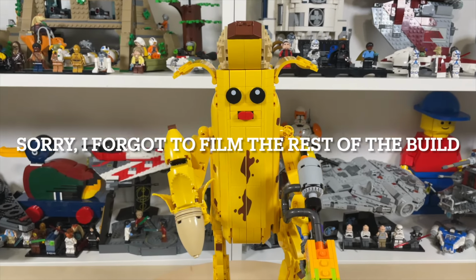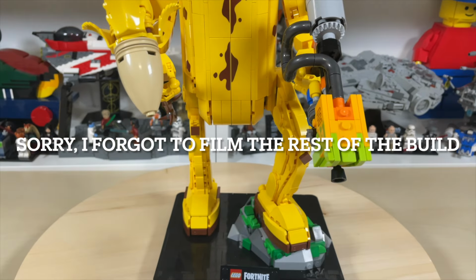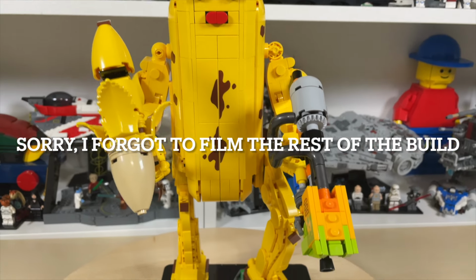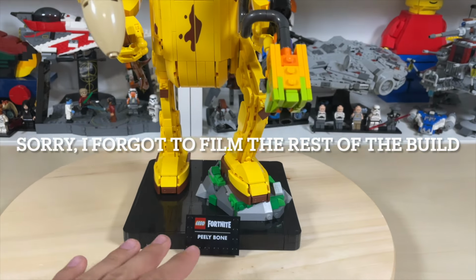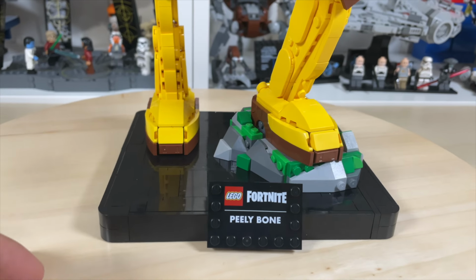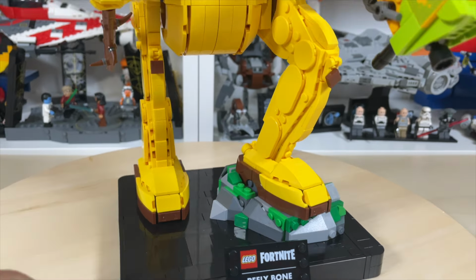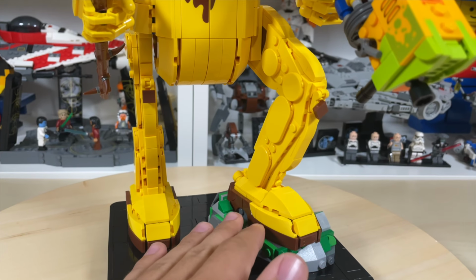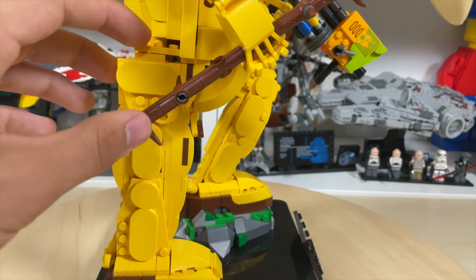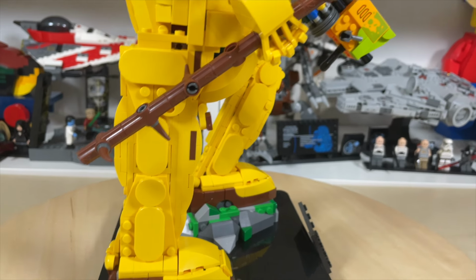Alright, so after about 7 hours of building, this is the Peely we've all been waiting for, the Peely we deserved from Lego, so this is it. Now we're going to start at the bottom and work our way to the top of Peely. So we have the base, which is the same base that the instructions specify, and this right leg is also the same. I just have to take this left part right here, which is probably one of the hardest parts of this build.